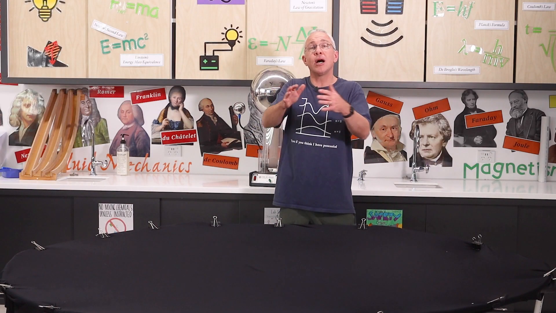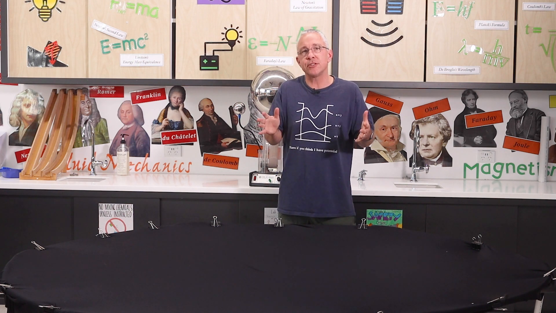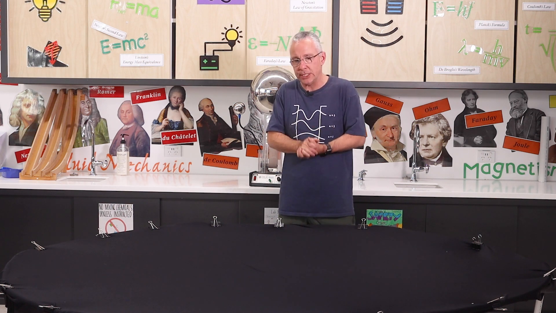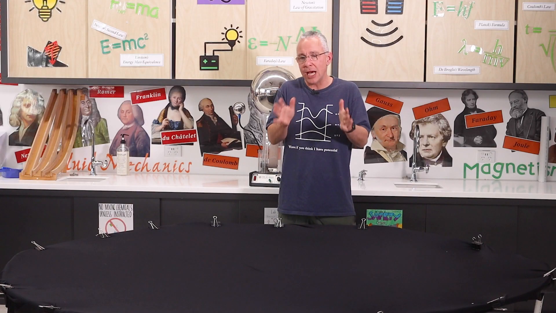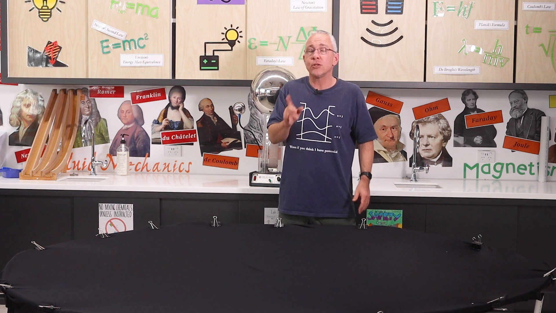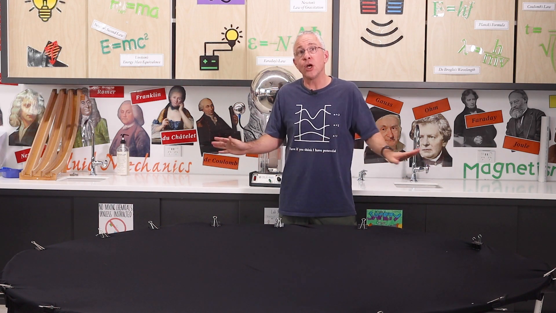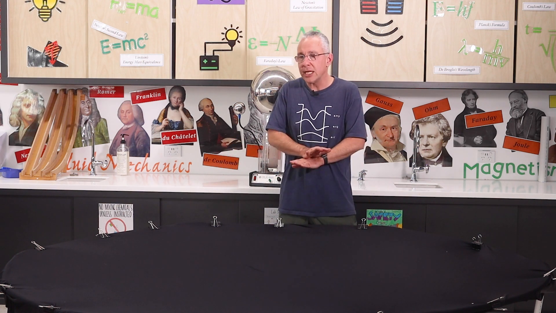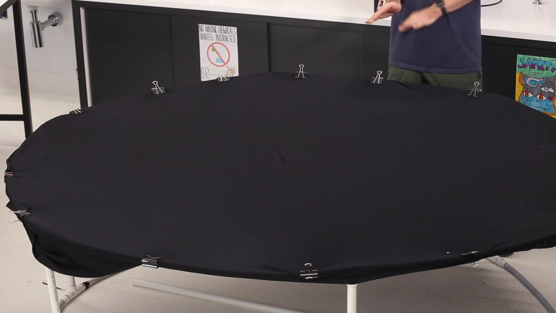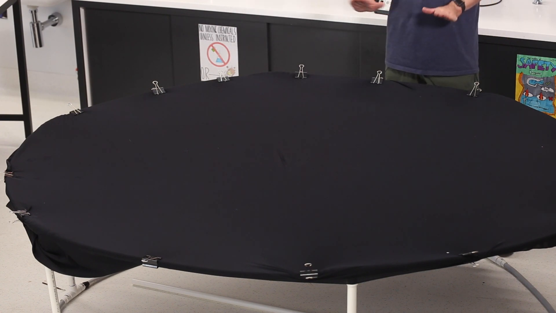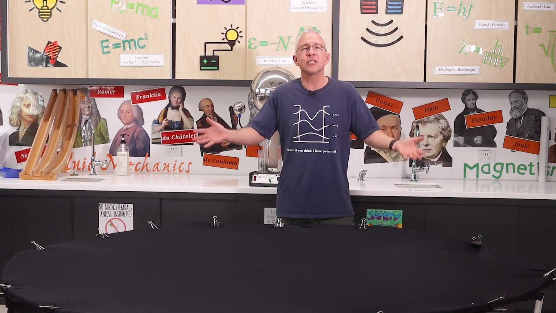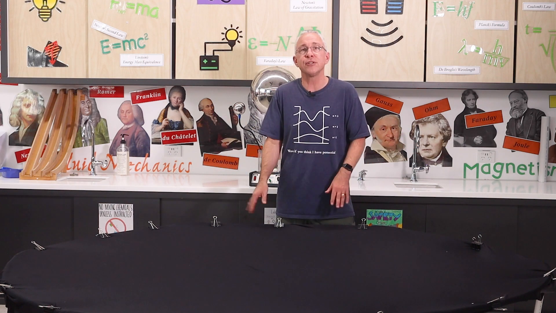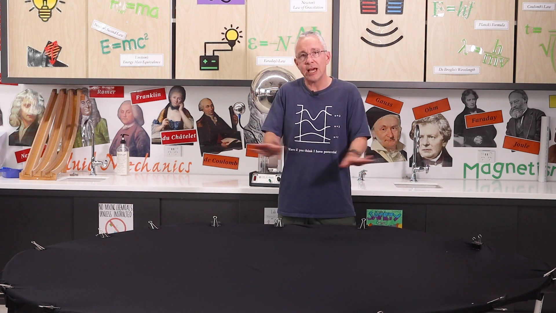Here I have my gravity or space-time simulator, which I use to demonstrate Einstein's general theory of relativity — at least a simplistic understanding of how mass distorts space-time. I have a video on that including instructions on how to make this, but today I'm going to talk about how it can be used to demonstrate electric fields and voltage. If there's no electric field, there are no differences in voltage, represented by the surface being completely flat. We set this surface to a value of zero — that is zero volts — and the slope of the surface represents the strength of the electric field. So in this case the slope is also zero: no electric field, no changes in voltage.